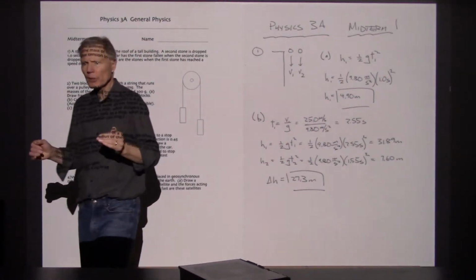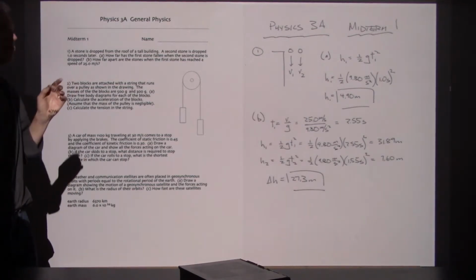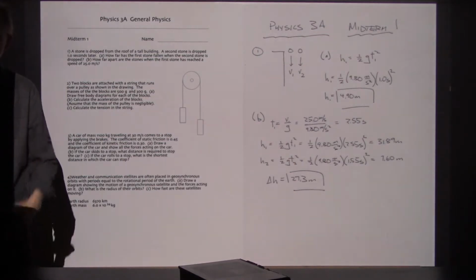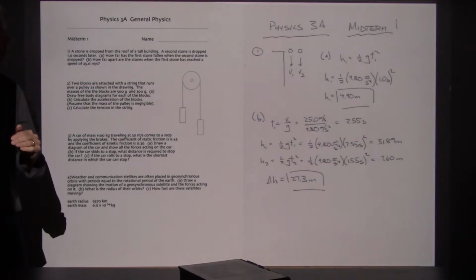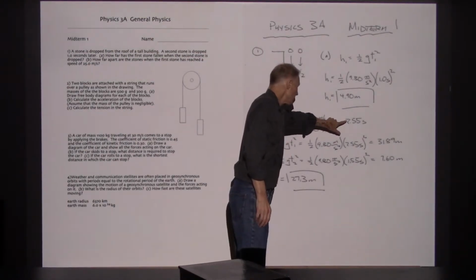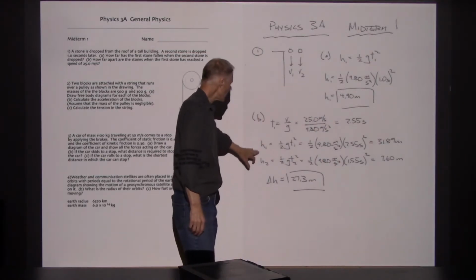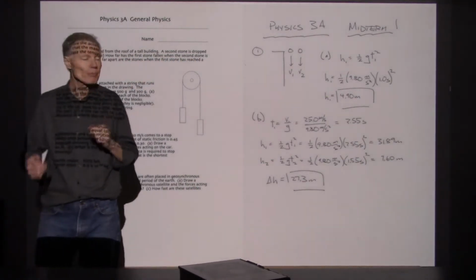Now in these problems we know we're ignoring air resistance, and so we're thinking of these stones as dense objects, and we're thinking of them as large enough that the air resistance effect will be small. So once 2.55 seconds has passed, we can go back and use individual distance formulas for each one of the stones.